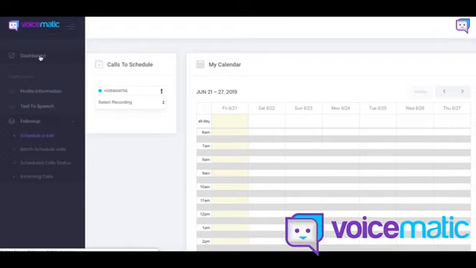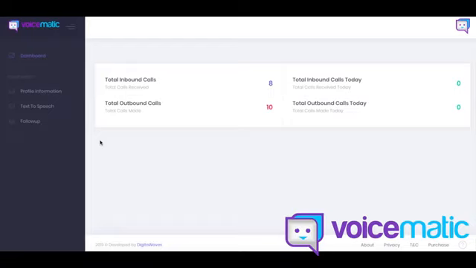Okay, now that we're signed in, I'm going to take you into our main dashboard. Here in our dashboard, we give users an overall picture of activity within specific accounts. Whether it be a client's account or their own accounts, no matter what, they'll always see stats according to their specific accounts. So here we have a total of inbound calls, total outbound calls, and here are today's stats. Today's stats: we have 0 inbound calls and total outbound calls 0.